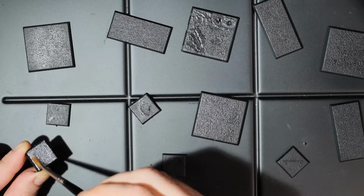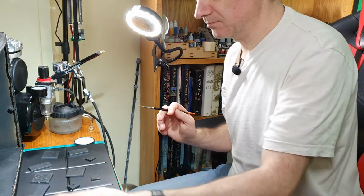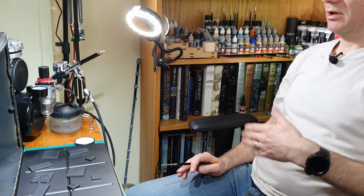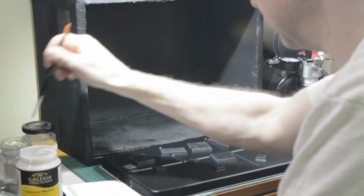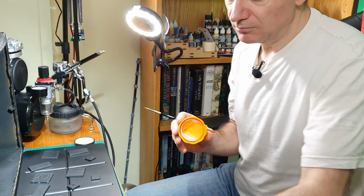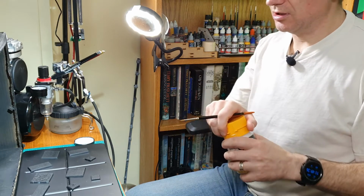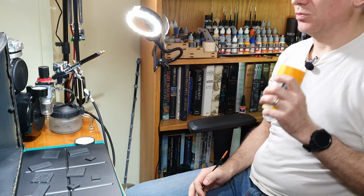This video will be slightly more blocky because my videos are usually recorded in one shot, but this one, things are going to need time to dry. Then we're going to need to come back and look at them. So it's going to be multiple shots with a time lag. So I'm going to clean my brush off. It's a bit harder to see when it's clean with this stuff. And put that to one side for now. The reason I'm concerned about how thick it is airbrushing, and it says on the front, don't thin it too much with water.